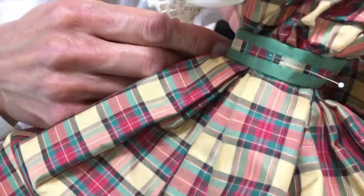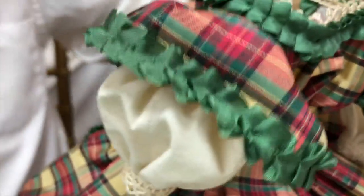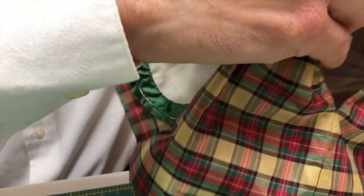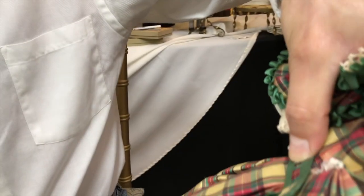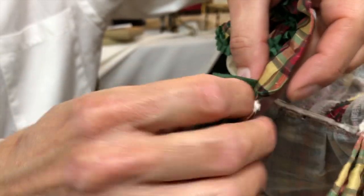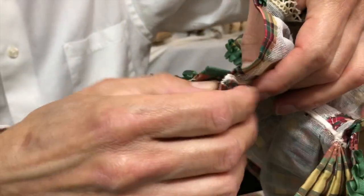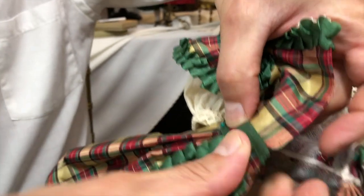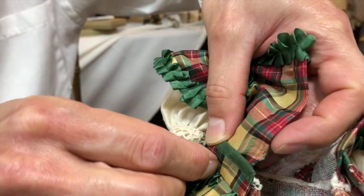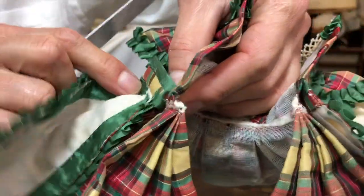So now we're going to pin it into place. We are going to hide all these stitches. They'll all be encased, so that kind of rough patch that we had there is not going to matter. It's going away, and on the inside it looks very, very clean. Okay, so we're good. We're going to sew it on the top and the bottom? Yes. I'm going to leave that much open.